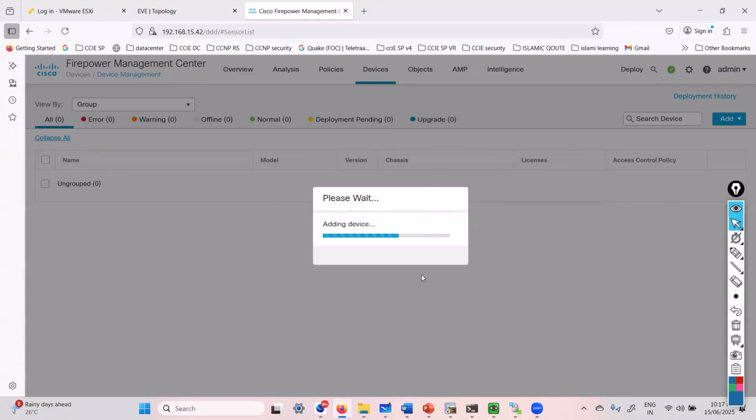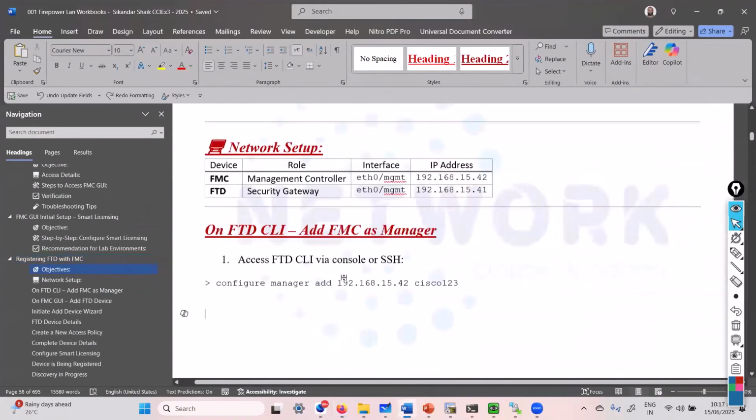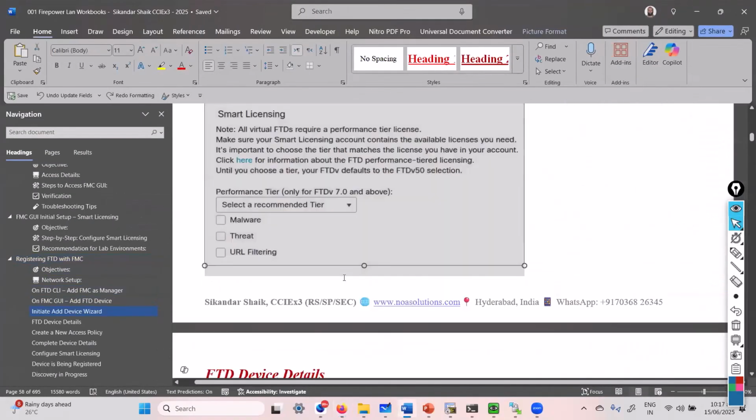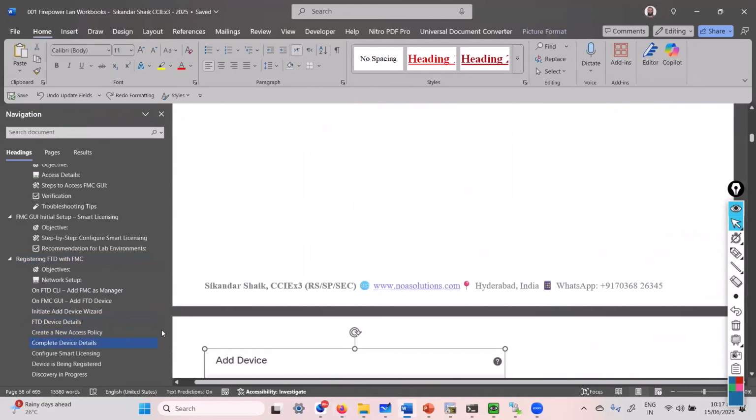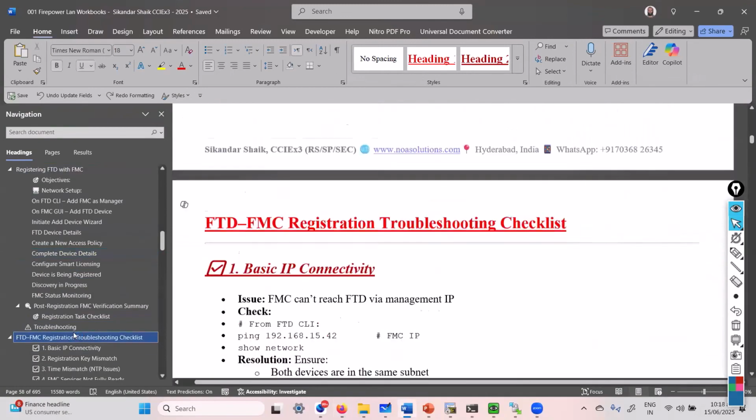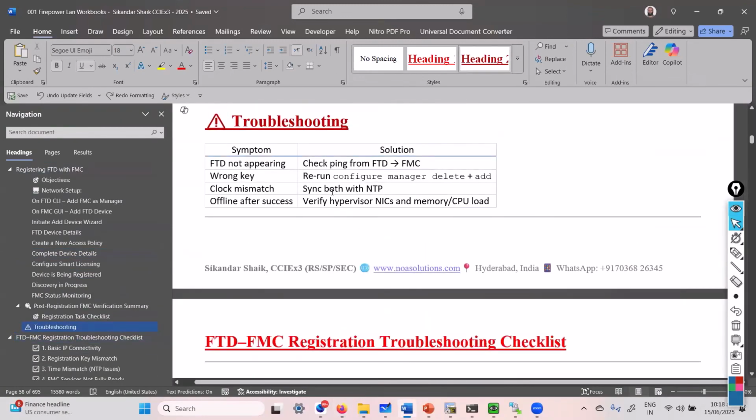Okay, so that's something we also need to check. Meantime, in case you see any kind of issue while registering the devices, there are a few things you can always check for troubleshooting. Mostly, if there is some kind of problem, most likely check the key.